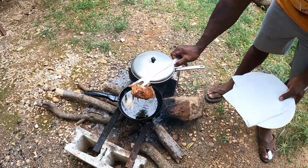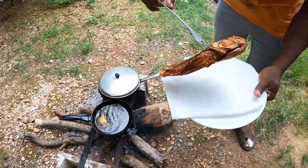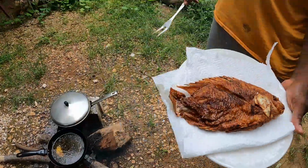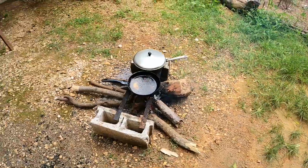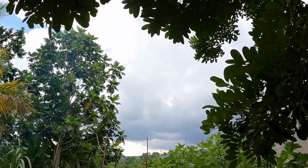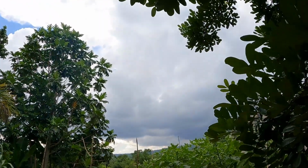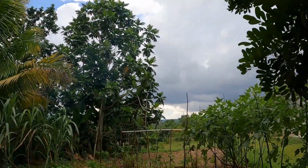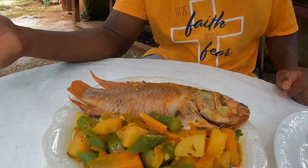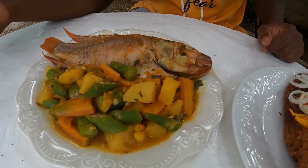So yeah, take him out now, guys. Smoke. We're in the right of our heads, so we're going to plate up. Look at that, massa. At least Marvin gets it done frying fish. Alright guys, look at that now. Look what's going on now, guys. See that? So food done.